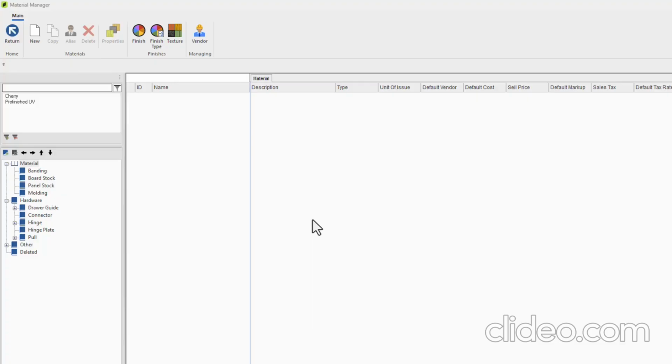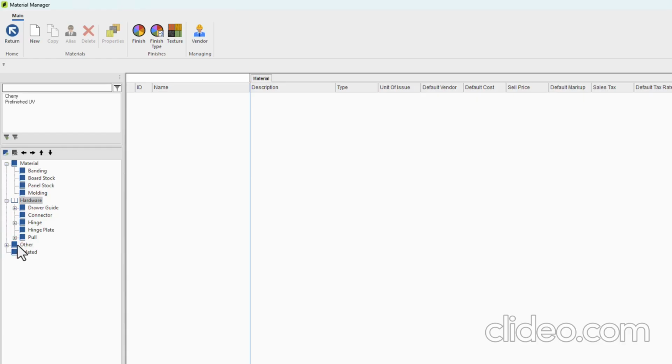In this video, we're going to talk about organizing folders in the material library. And to me, this is very important because it makes things easier to find, easier to apply materials in the material schedules, and just overall avoids the clutter. And so this is my suggested method, just kind of putting all of your materials such as plywood, board stock, banding, or if you do laminates, put all the things that you will actually be cutting and machining up here in the materials section, put all your hardware stuff together, and then throw everything else into an other category.